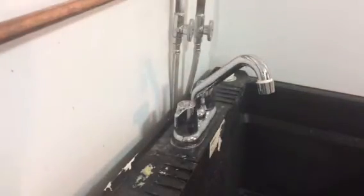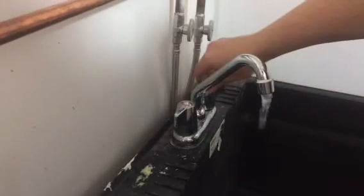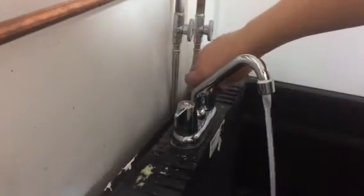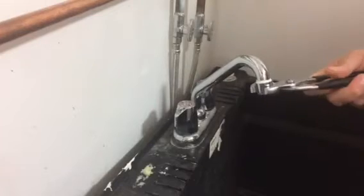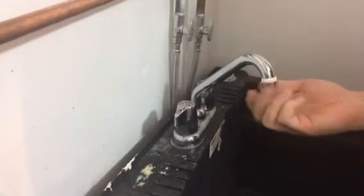All we're going to do is take off the tip of the faucet and install this one. And I'm just going to show you how similar the water flow is. So this is with the regular faucet. Nice and simple. All we're going to do is take our wrench here and take off our faucet. Just the tip there.